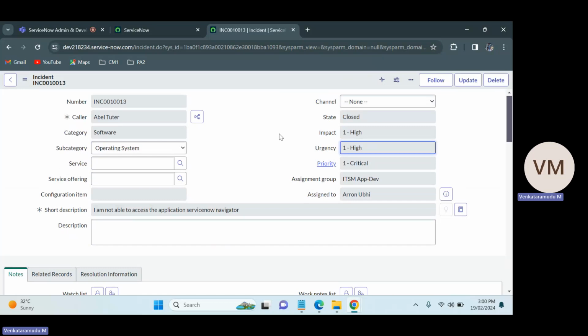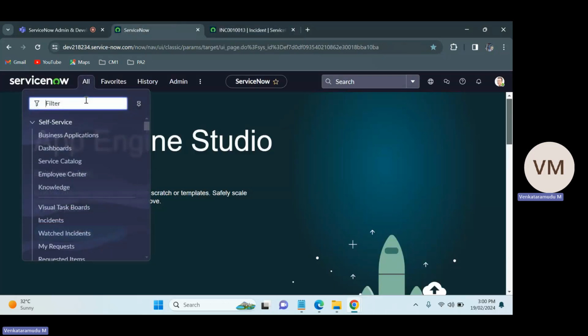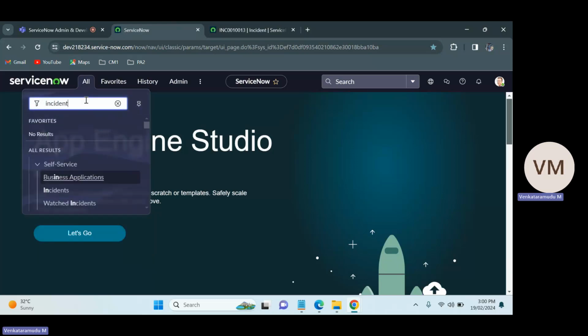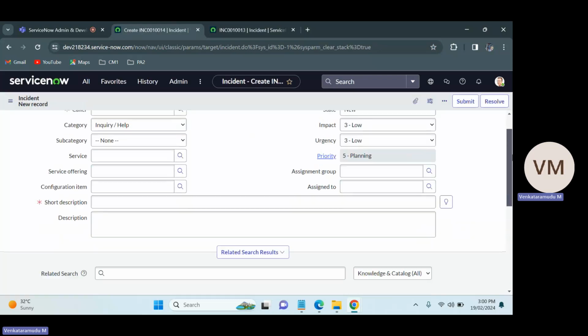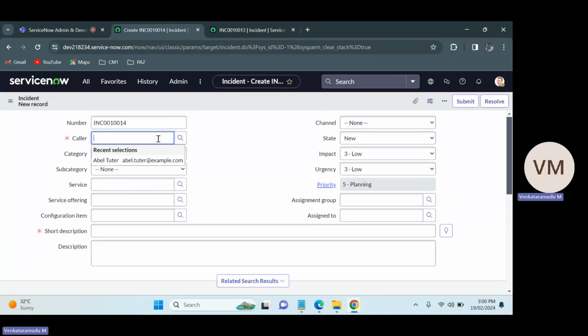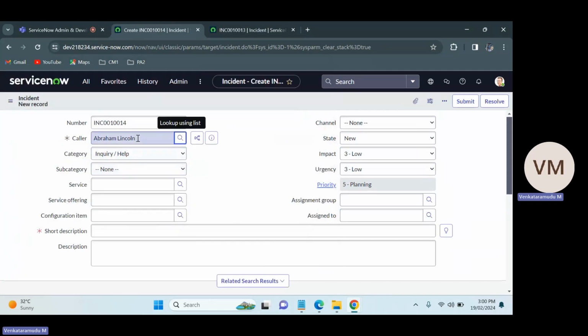So now, another incident. We're facing an issue with the laptop, not the laptop, we're facing an issue with the keyboard. Just consider that. So you can take another user, any Abraham. This is the TCS user, you can consider it like that. For example, I'm Abraham, a TCS employee, facing an issue with the laptop keypad.